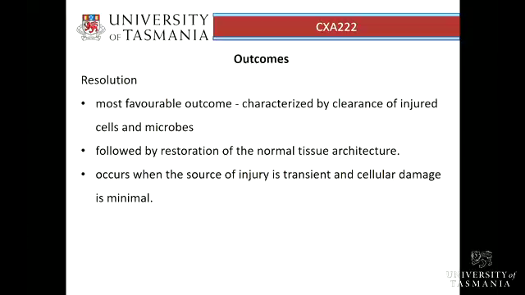So there are some cells that can regenerate, neurons being one that doesn't. But yeah, for most, like on the skin, for instance, and that sort of thing, any sort of cut, you don't end up with a whopping great scar. The skin does have capability to regenerate, providing the injury is minimal.